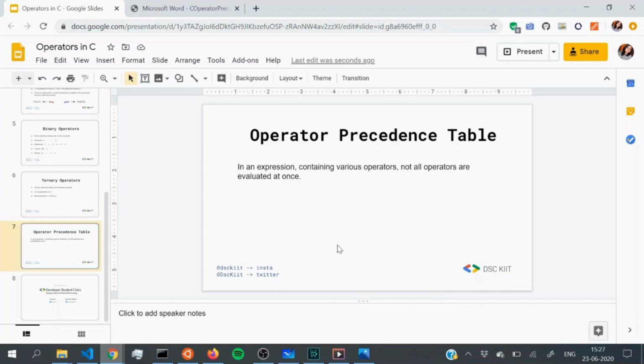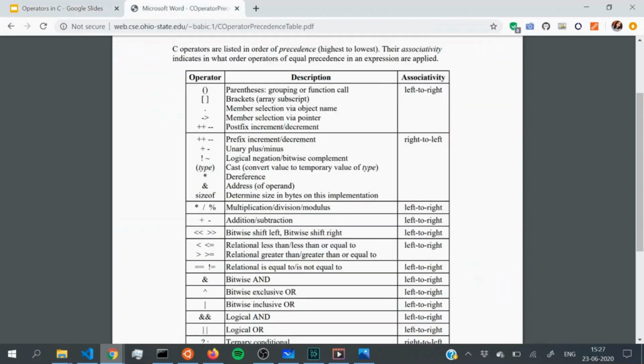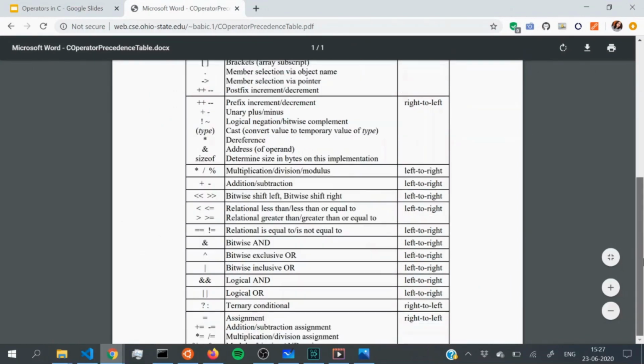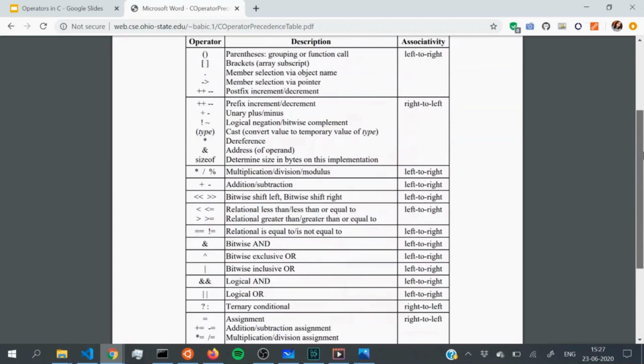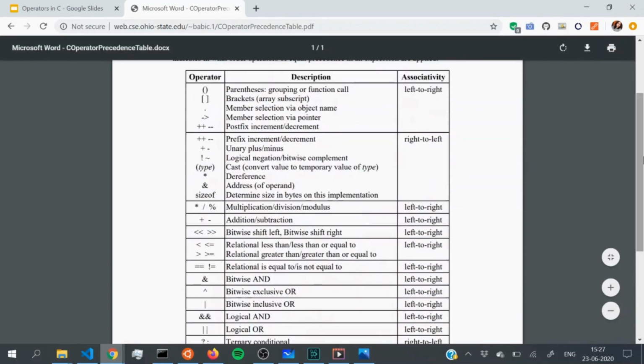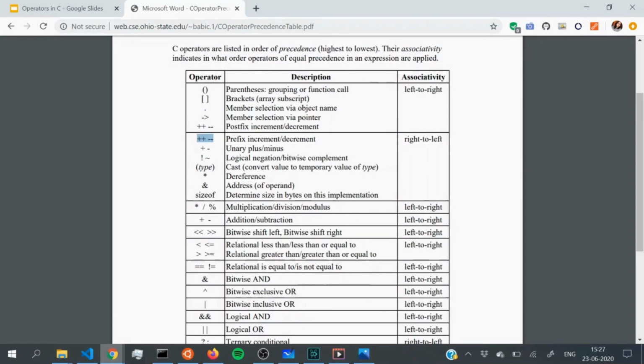We have something like that as a rule in C too. And I'll just link a PDF in the description below, and it will lead you here, and this is the complete list of what operator precedence in C is like. So brackets, again, the brackets come first, and then we have the unary increment and decrement operators, and then let's see, we find some interesting things.